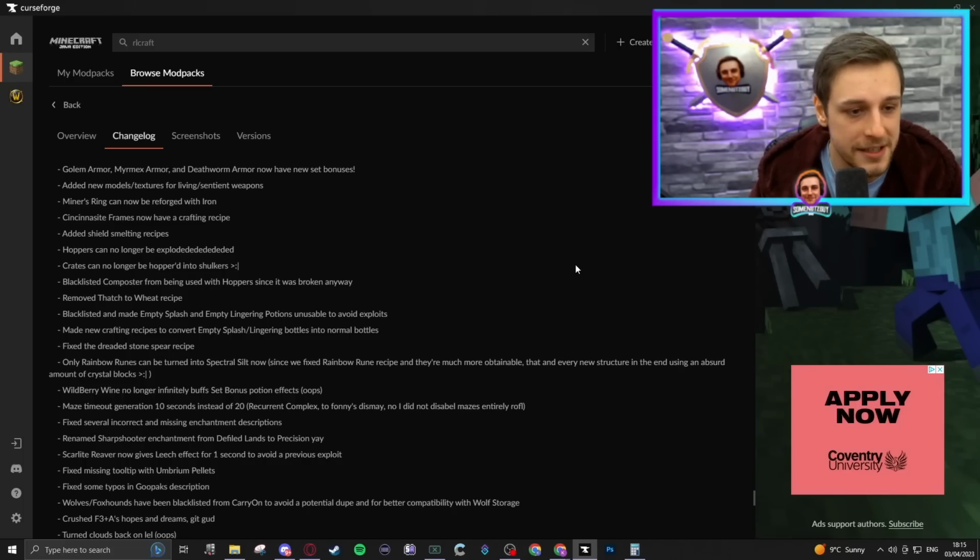That's nice. Syncinacite frames now have a crafting recipe. Added shield smelting recipes. Hoppers can no longer be exploded. Crates can no longer be hoppered into shulkers. Angry face. Blacklisted composter from being used with hopper since it was broken anyway. Remove thatch to wheat recipe.